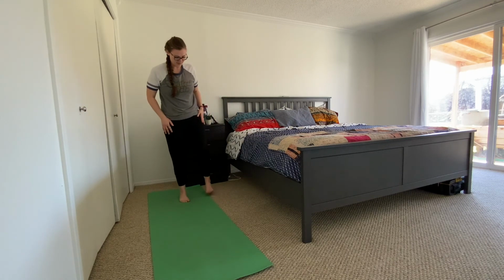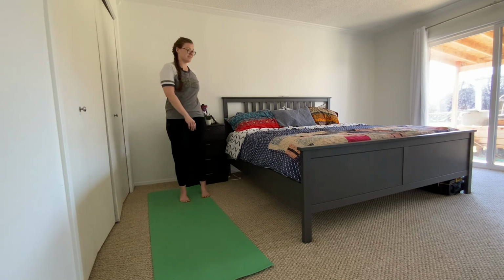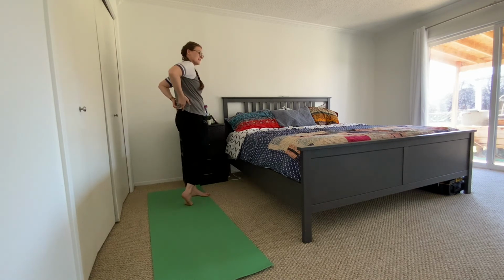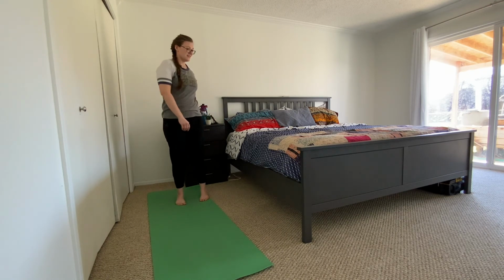I'm going to come over here to my mat, and we're just going to do a couple gentle twists. We already did a few sitting down on the bed. Maybe starting here with our hands on our hips or down by our sides, just doing these really small, gentle twists. A lot of people have lower back pain and stiffness, so this is a really gentle way to get some stretch in those muscles where a lot of that pain oftentimes comes from, which is a lot of times right here. Those muscles are really working when we do this and getting a nice little stretch.